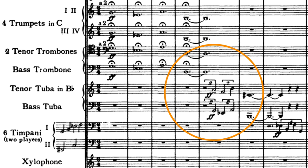And it's immediately reiterated by the tubas playing in octaves. Notice that tenor tuba in B flat, just to remind you once again, has the same transposition as bass clarinet in B flat. So everything that you read here is going to be down a major ninth, so an octave plus a major second. So this C sharp is the same B that you're reading here, only an octave higher.